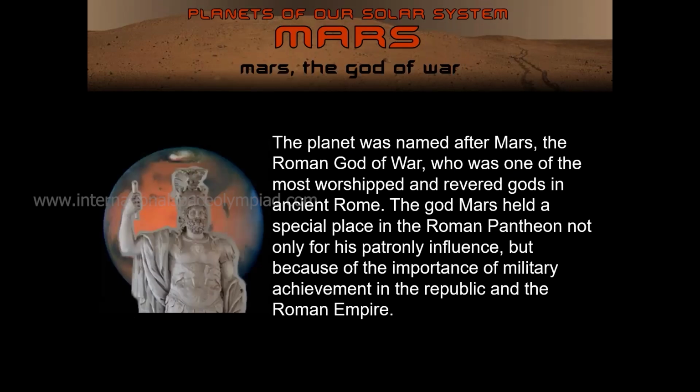Now, the name of Mars. The planet was named after Mars, who is the Roman god of war. Mars was one of the most worshipped and revered gods in ancient Rome. In ancient times, it was war. War was their thing. They used to do it all the time, right? So at that time, the Lord of War was like a Superman, a superhero. So God Mars held a special place in the Roman pantheon, not only for his patronly influence, but because of the importance of military achievement in the Republic and the Roman Empire.